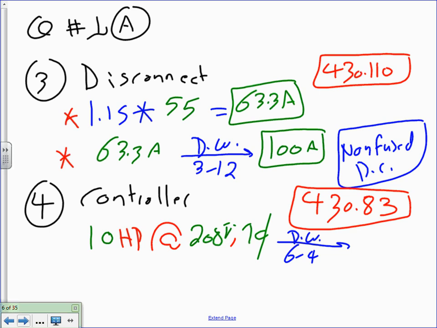What's the controller? We need a horsepower of 10. If you go all the way, is it 2? Anybody disagree that's 2? Oh, this is 3 phase. No, single phase that will be 3. You're going to go to 240. Why 240, guys? 220, 240? Because it's a 208 system. So everybody can see that NEMA 3 is your baby. NEMA 3. We need the NEMA size for the controller size? Yes.